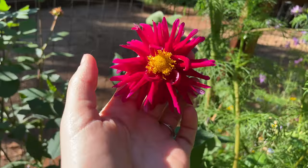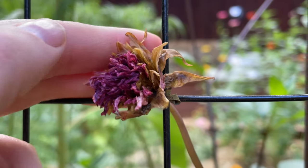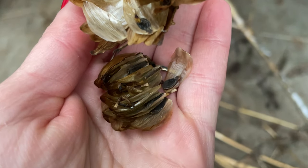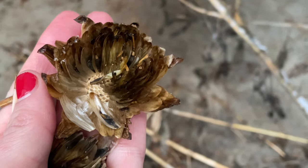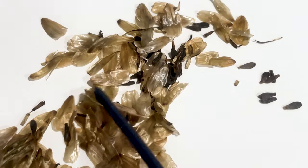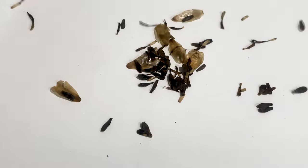If you want your dahlias to have energy to keep putting out blooms, it's best to chop off any pollinated flowers that are beginning to die, because it takes a lot of energy on the plant's part to create seeds. I'm kind of a seed freak and love to collect seeds, so I did let some die all the way back after being pollinated and waited until it was super dry, crunchy, and brown. These are the seeds — the other stuff is called chaff. The chaff, or the useless bits, are very light and can be easily blown away, which makes it easier to separate what you want from what you don't.